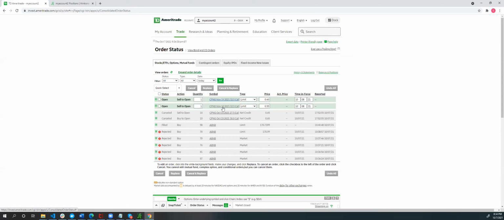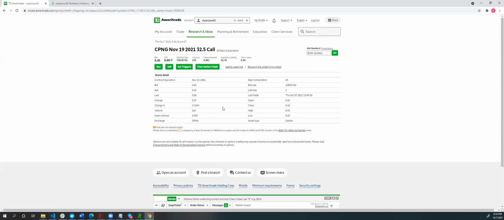Okay, so let's take one of them, the 55 cents. That's good. So tomorrow, on what basis will this order get executed? At what point? You put in sell to open, and you have 55 cents, which is $55 from your end, and you're saying you want to sell 100 shares at 32.50 per share. So at what point will this get sold, and when it gets sold, how much are you making and how much are you losing?